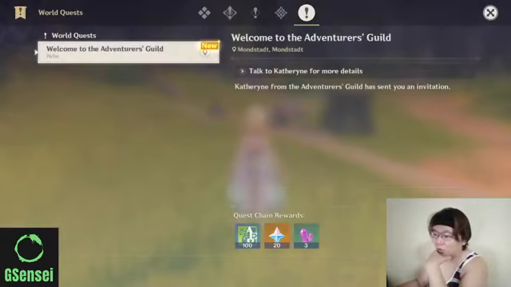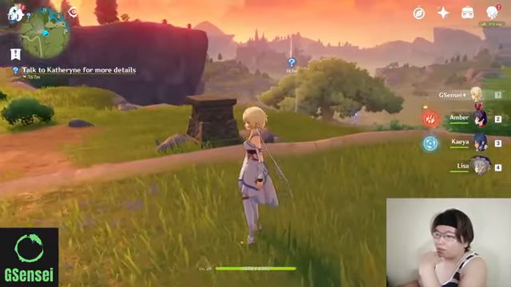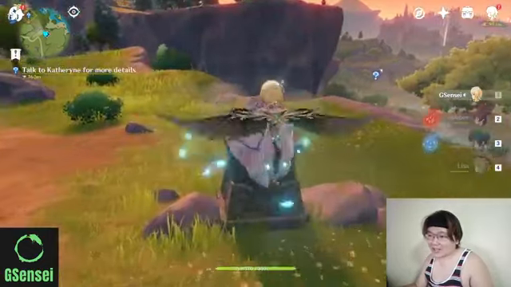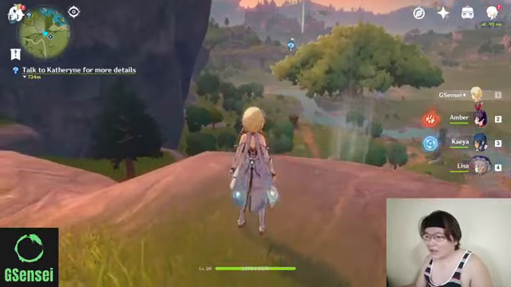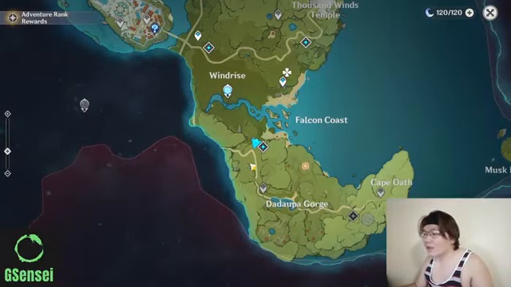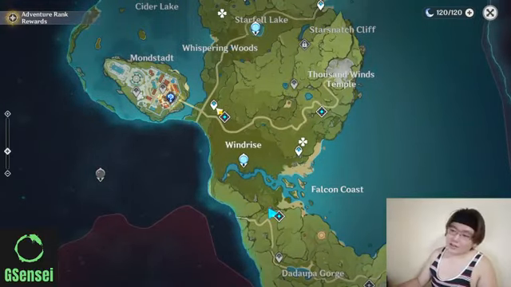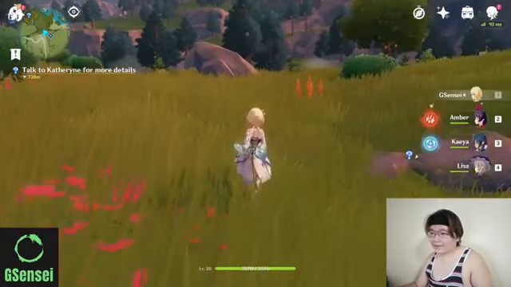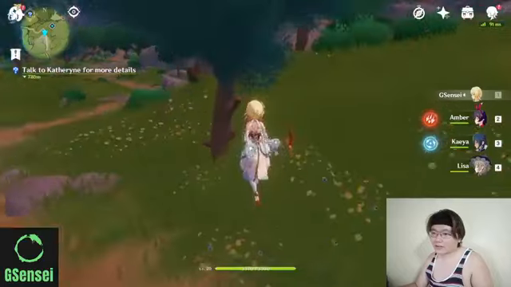Nakuha tayo ng quest. We have world quest. Okay. Catherine from the Adventurers Guild has sent you an invitation. You can navigate. World quest will be given to you randomly. Pero sa umpisa, parang it's part of the tutorial eh. So, in higher adventurer rank level, let's say 20, kapag nag-explore ka in the area, usually nearby roads, biglang may lalabas na world quest. You need to do them. Or, it's up to you kung gusto mo siyang gawin. Tapos, kapag ginawa ko yun, of course, it will be a requirement. So, win-win.